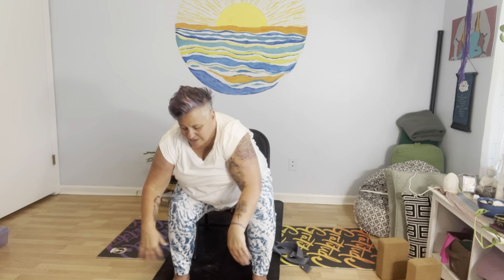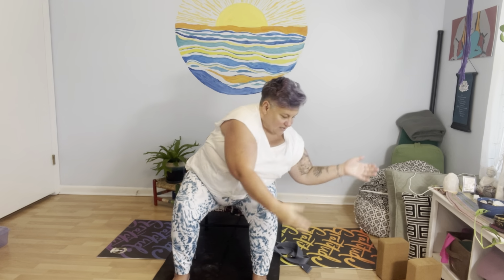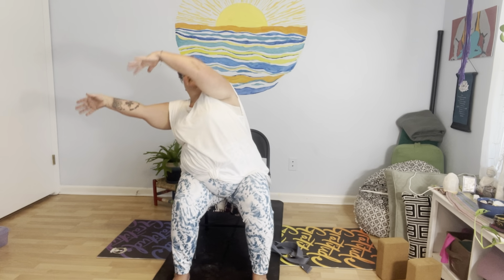Perfect. Come back up into forward facing. Let's take the arms up overhead and shake out the wrists. Now let's take it over to the side. Down towards the floor, back over to the side, and up, and then let's do a circle the other way, shake it out, and down, and over, and up, perfect.